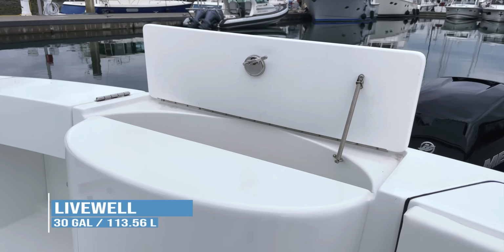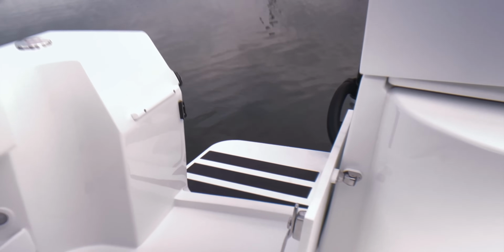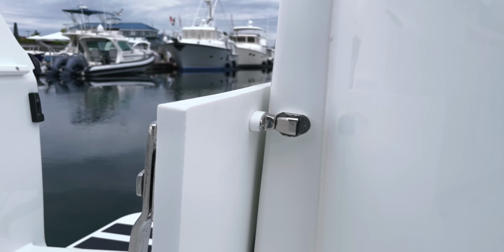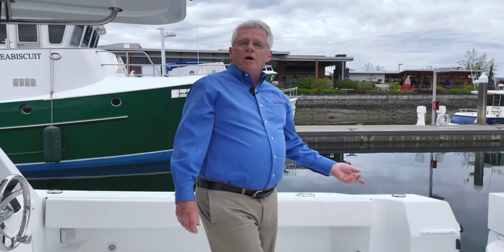Now at the stern, 30-gallon live well, and we also have a door that opens at the transom so we can haul in that big catch. That door is held open by a magnetic catch. Now, what are we going to do when we haul that big fish in?